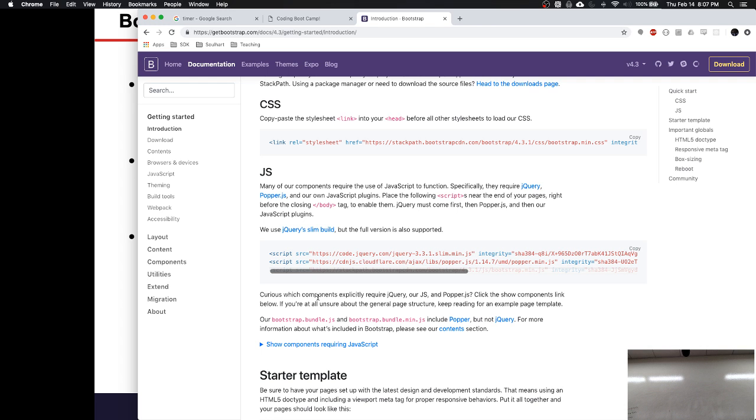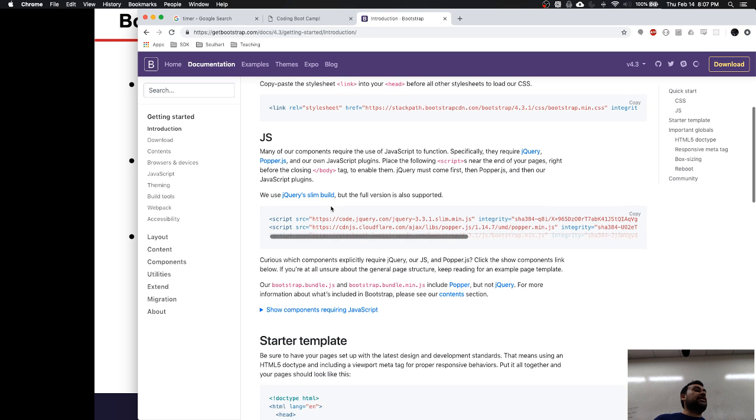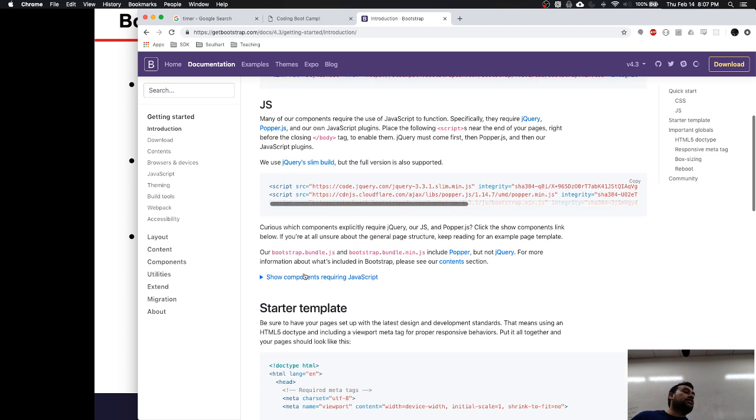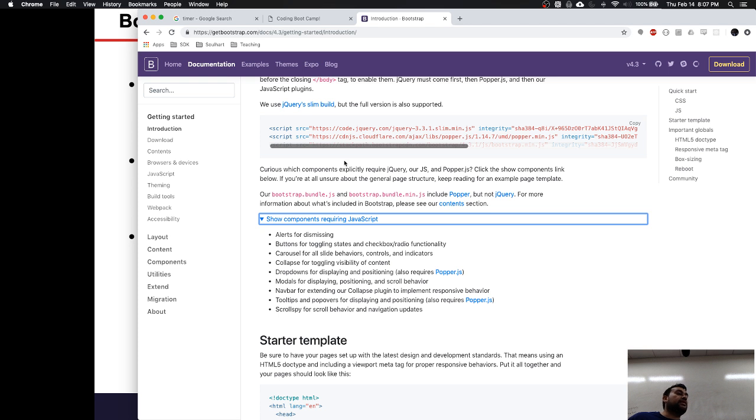But if you want to use some of those, then you have to put this. They have mentioned exact instructions: in your body tag, they go at the bottom. You have to put this script at the bottom of the body tag, and that's where these two things will go. Well, three things. All right. They have also defined the components that make use of this: alerts, buttons for toggling states, checkbox, carousel, collapsing. You see, all of these are actions. When I press alert, something happens, right? But till this point, we haven't looked at JavaScript or anything.